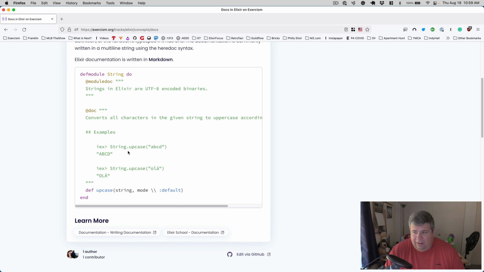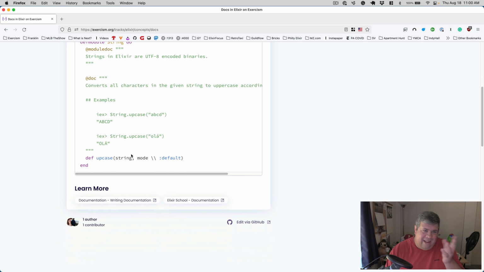The really cool thing with this example format is there's tooling in the unit test system where you can unit test these examples. So you can make sure that they are kept up to date as the functions change. And that's really powerful.